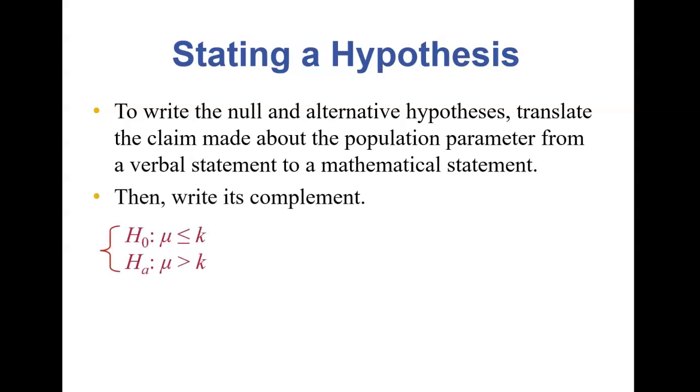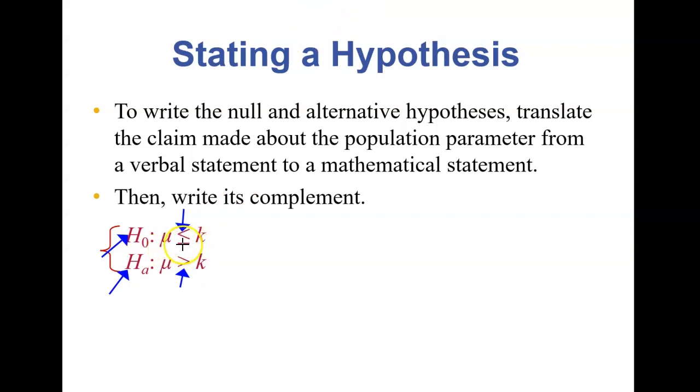So what I want you all to see right now is this is your null hypothesis, H naught. Your H naught is your null hypothesis. Your HA is your alternative hypothesis. Look what's happening. The symbol is less than or equal to. What is the opposite of less than or equal to? It is simply greater than. Do you see that?